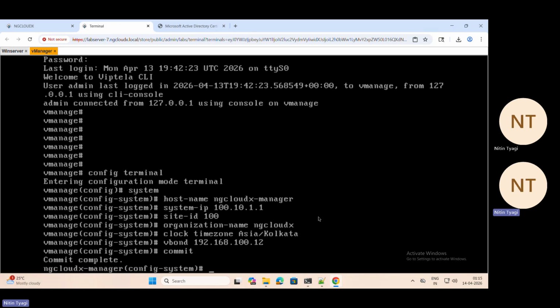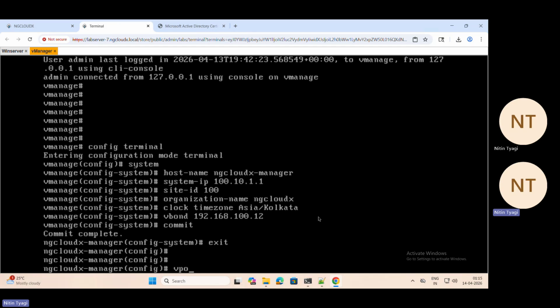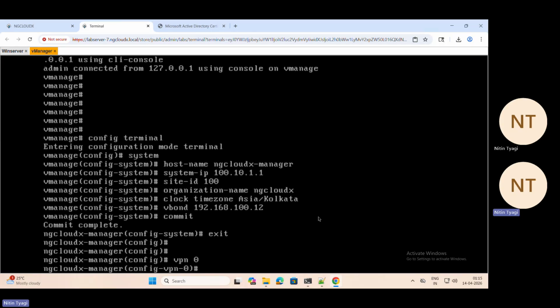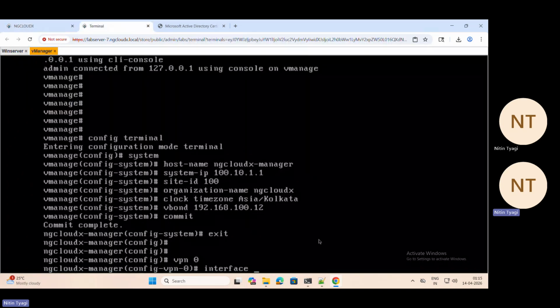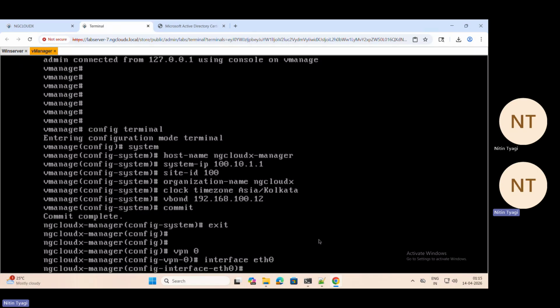So these are the system configurations which we need to do. Now we need to get inside VPN 0. VPN 0 is my transport VPN, right? So let me do the configuration. Inside VPN 0, I will be attaching my eth0 interface and configuring the IP address on that.